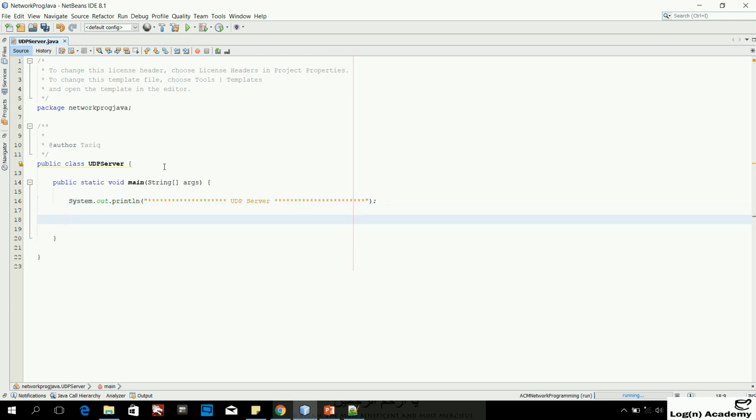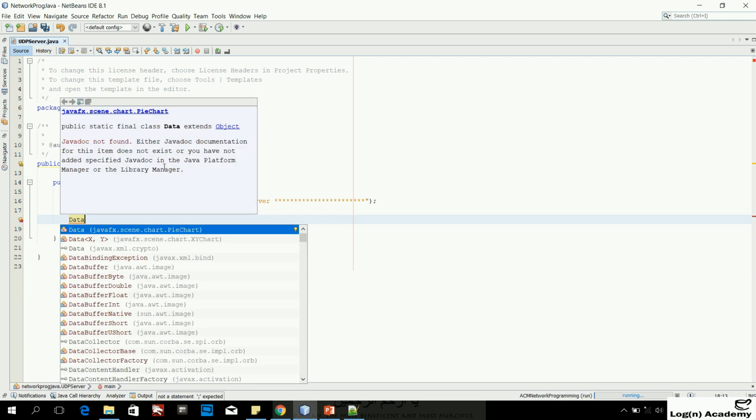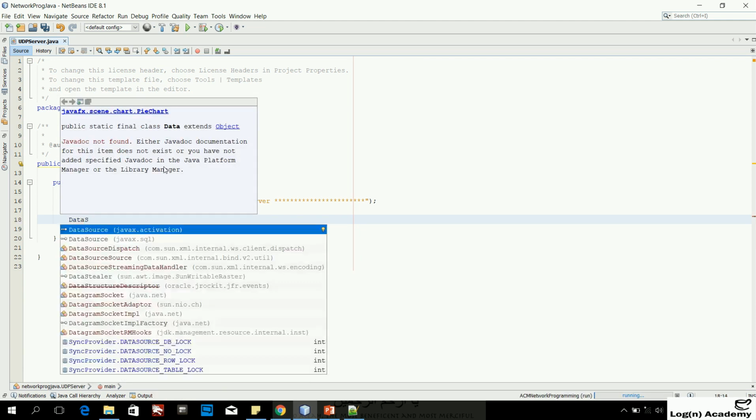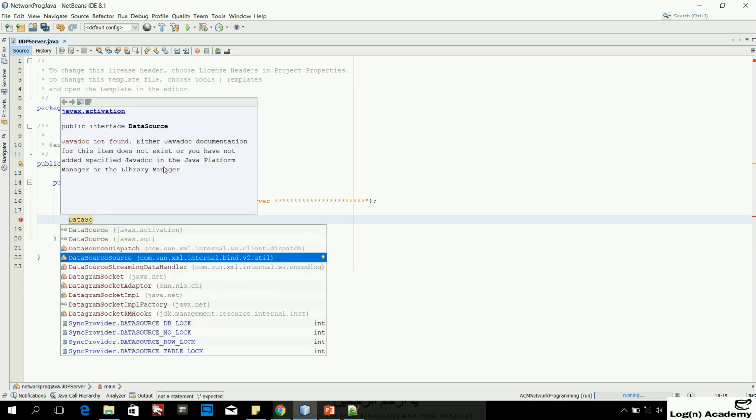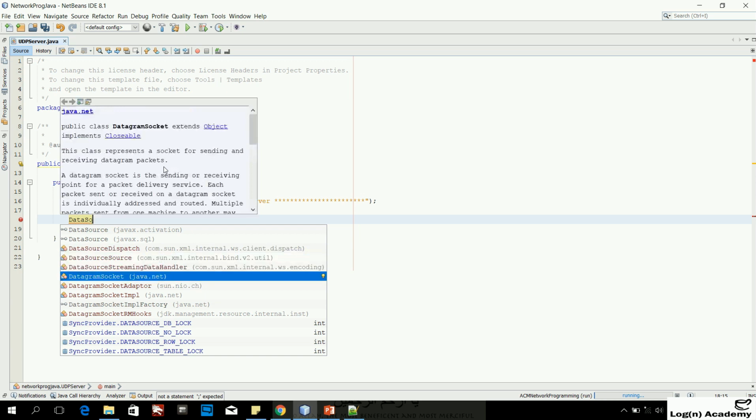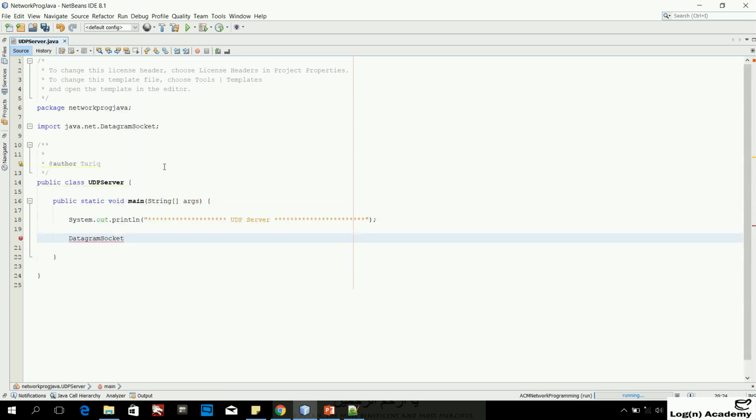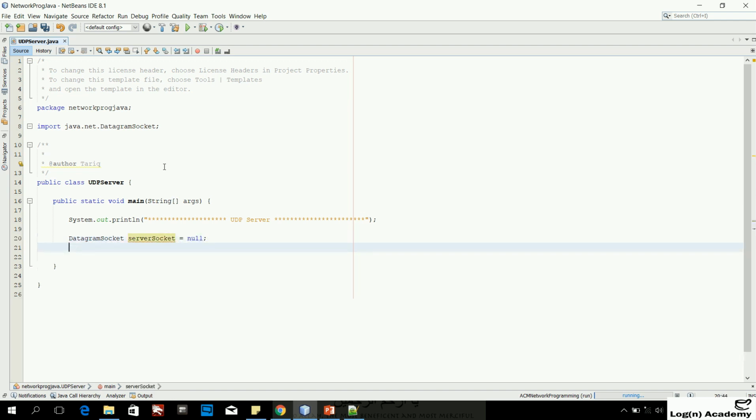Okay. Now I will declare the datagram socket. This is the datagram socket. I'll say a server socket equals, let's initialize this with null, and let's specify a port, and the port number is 5556.